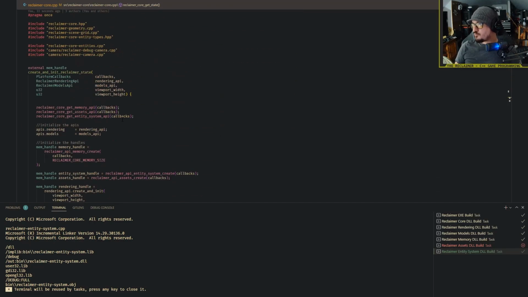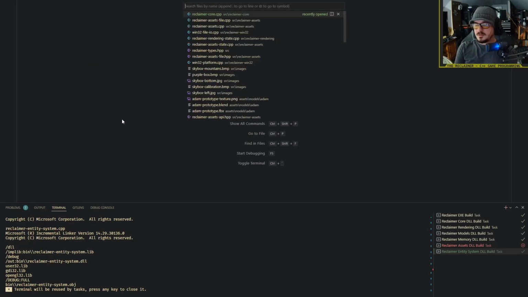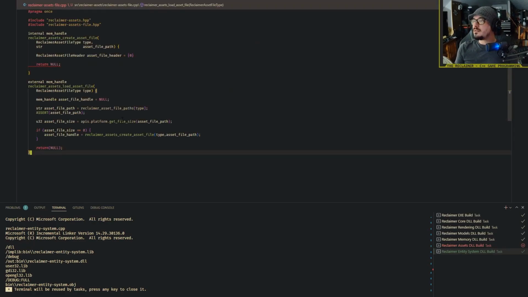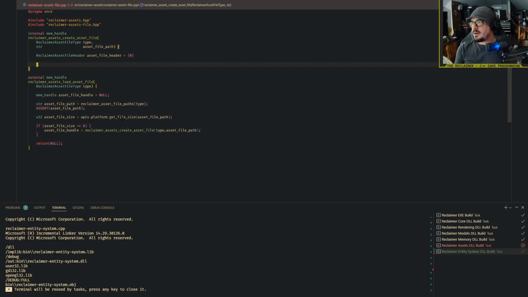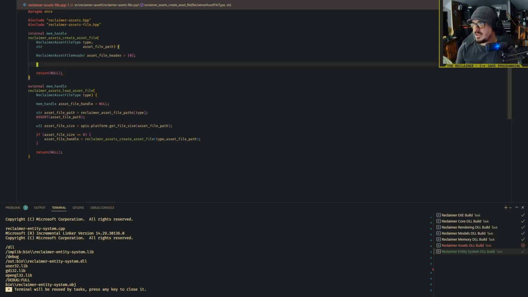So anyway, we want to... Let's kill that. Nope. Asset file. And so what we'll do for right now is just return null here. We're assuming at this point that the file hasn't been created, so we'll just take the header data and serialize it directly to a file.